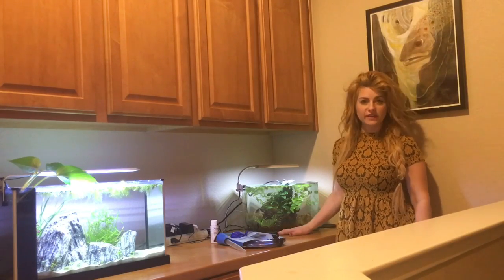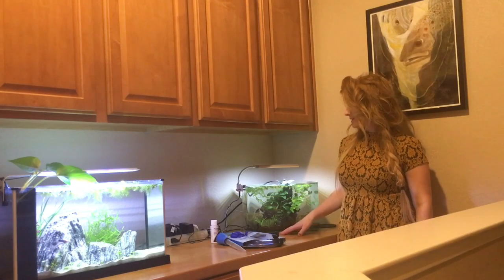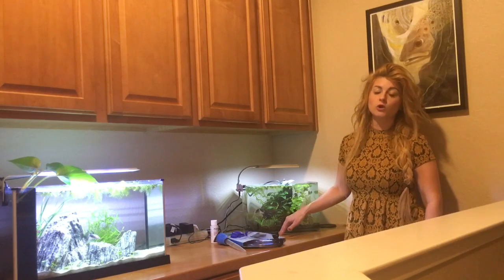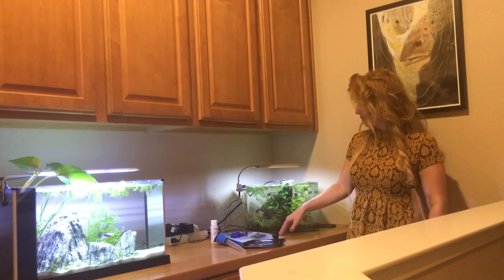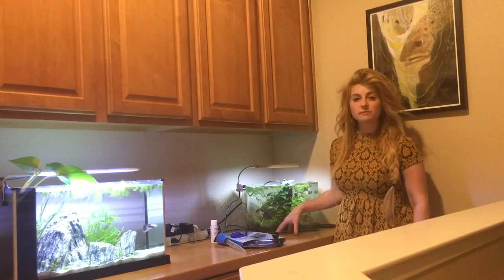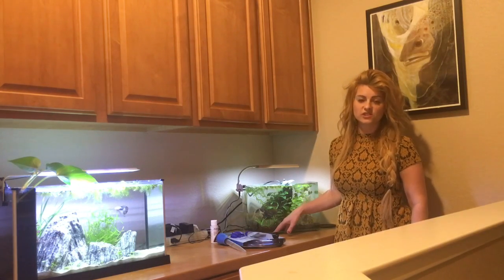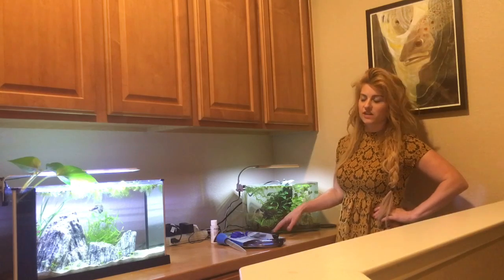I'm going to make a quick video about this tank. This is a commission tank that I have made for a client of mine, and it's going home tomorrow. So I will not have time tomorrow morning to make a video, so you'll have to bear with me as the tank is cloudy because I have just made some final decisions on the scape, and I've done a water change, and I've just kind of messed around in here.